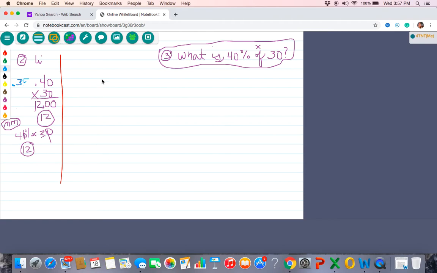So I'm going back to blue, and I'm going to set it up for cross multiplication into our proportional fractions. 40% is 40 over, you guessed it, 100. Dr. Power, I got that. Because 40% is 40 per 100. And equals our other proportion, which is a fraction, 30 over 30. But where does the 30 go? Well, it goes in the same place as the 100, because it's out of 30. 30 is 100% in this proportion here. So it sits right with the 100.